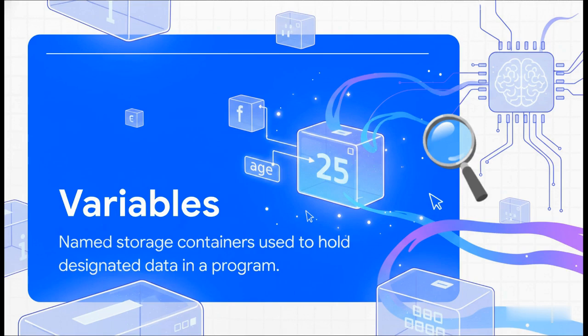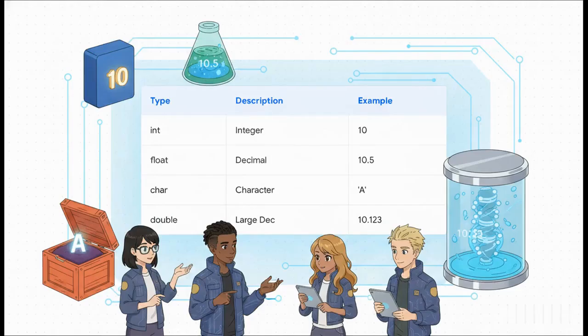So, whenever the program needs that value, it points straight to that specific box. Now, what's really interesting about this slide is seeing how brutally strict C is about organizing these containers. A box has to perfectly match its contents. An int is specifically for whole numbers. A float handles your everyday decimals. A char stores single characters, and a double secures those highly precise large decimal values. This strict, static typing might sound rigid, but it's exactly what makes C so dangerously fast and efficient.